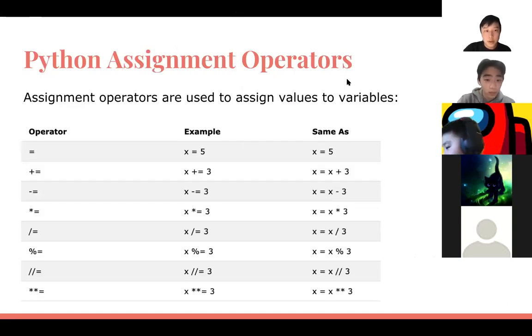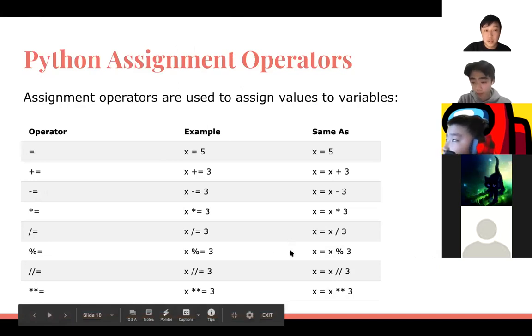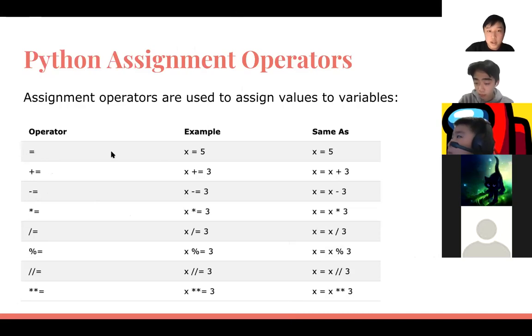All right, so assignment operators. Assignment operators are used to assign values to variables. I won't go through all of them as they're pretty similar, as you can see in the examples, but I'll just go with the first 3. The equal sign is very simple. You're just setting a variable equal to a certain value. But plus equal is actually an abbreviation for x is equal to x plus 3. So if you want to add 3 to the variable x, you can write the abbreviated form.